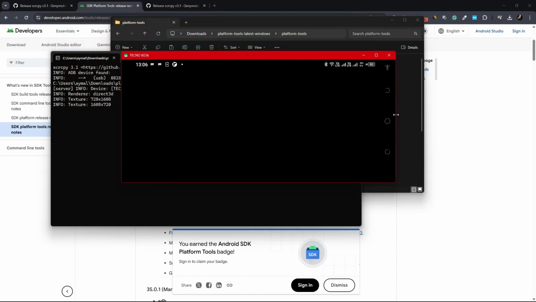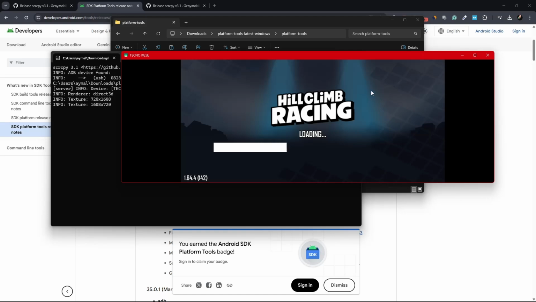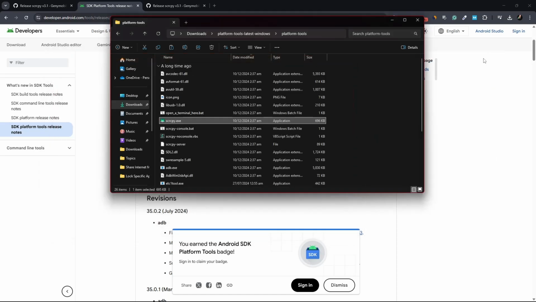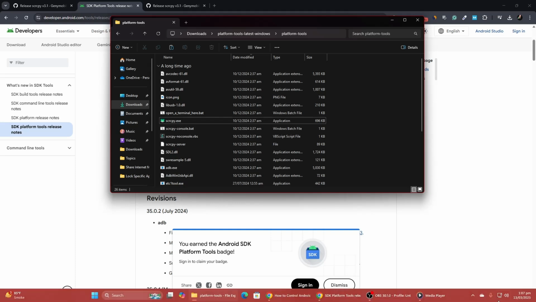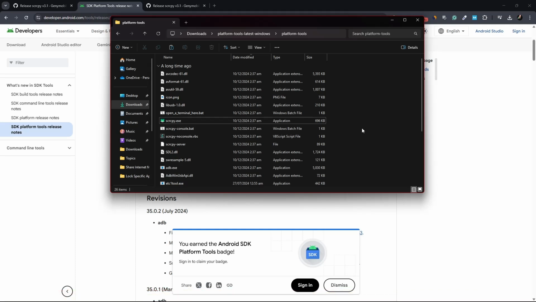While a USB connection provides a stable and low-latency experience, sometimes a wireless connection is more convenient, especially for presentations, gaming, or remote management. Scrcpy also supports wireless mode via Wi-Fi with just a few additional steps. Ensure that your Android device and PC are connected to the same Wi-Fi network. Keep the USB connection active for the initial setup. On your phone, open the Wi-Fi settings and find your device's IP address. Note this down for later use.